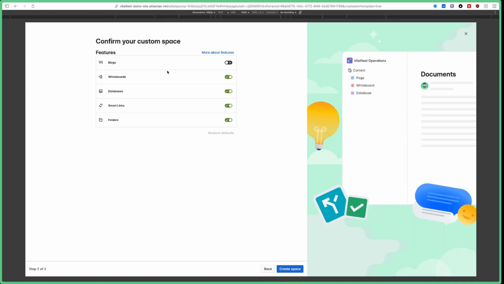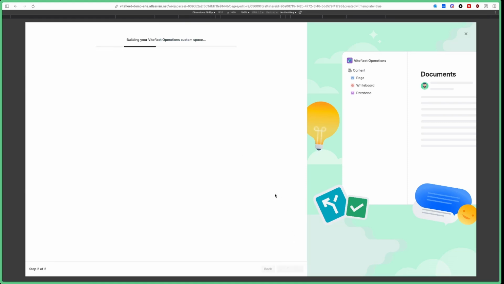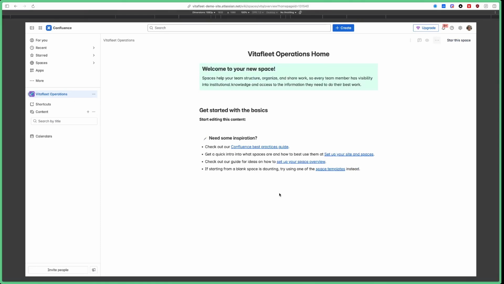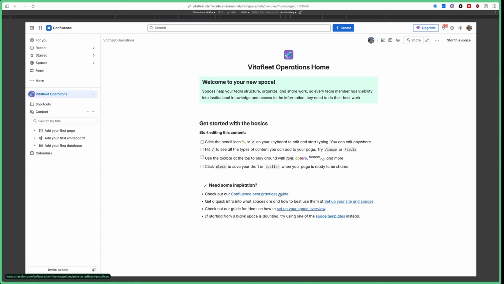And here you can see we can select what features we want to include. So I'd recommend that you include all the features here. You may not want to include the blog if your company isn't going to be creating blogs that are kind of time related. I'd recommend simply using pages where possible. And we click Create Space. And here we go. We have our brand new space with absolutely nothing in it except for this home page here. And now what we'd like to do is create our first few pages and build up a well-ordered structure here.